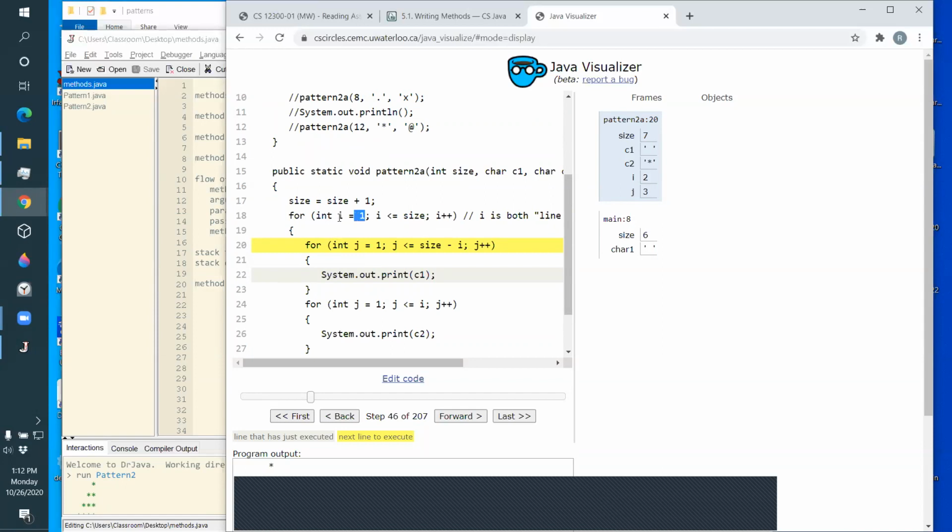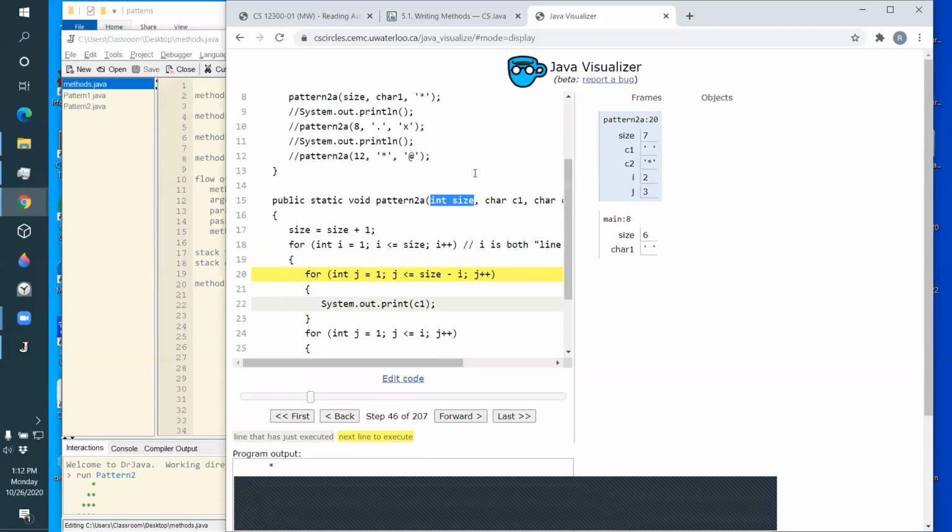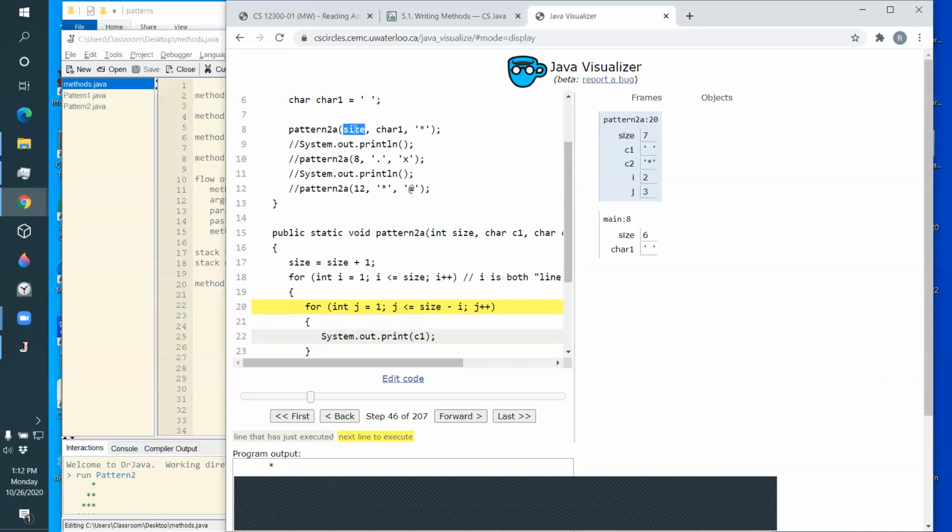So initialize in a declaration, initialize in a method call. Lots of different ideas. A variable has to get a value from somewhere. When the variable is a method argument, it gets its value from the method call. When a variable is a regular local variable, it gets its value when you initialize it, when you declare it.